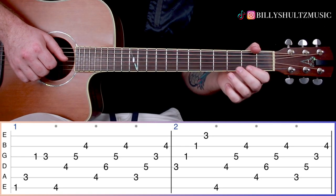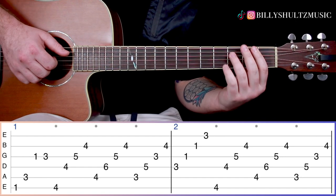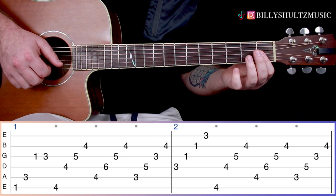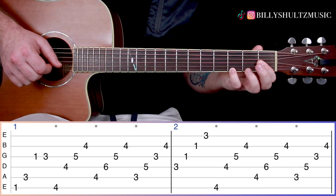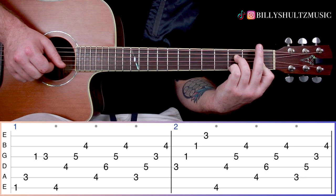The only thing that changes is the second time through, especially in the beginning, that first chord. Instead of here, I am putting my ring finger on the third fret of the D string, and I'm barring the G and the B on the first fret, and putting my pinky on the third fret of the B, and picking D, G, B, E.